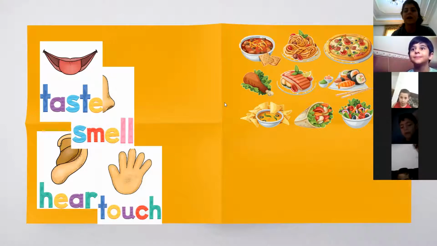Food. What do we do with the food that we can see? Smell it and taste it. Great. We can see the food, right? We can smell it if it's yummy. And we can taste it, right? If it tastes salty or sweet, or you like it or you don't. What's your best food, Ali? The pizza. I don't like pizza. Okay, let's move on.